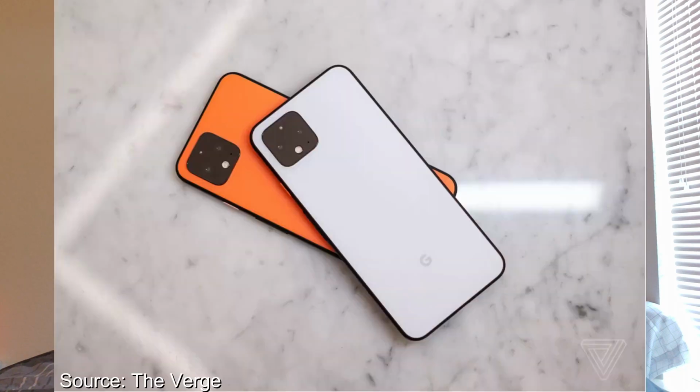Now, the Pixel 4's Face ID is similar to Apple's, just like the Pixel 4's design is similar to the iPhone 11 Pro, and we'll talk about that. I'm not a big fan of the design, if I'm being honest with you guys. It's like Apple and Google worked together when it comes to creating their designs, at least for this year, because the Pixel 4 leaks were announced, and then the Apple leaks came out after it, and they both literally look the same. I don't even know how that happened. I'm pretty sure it's just a big coincidence, but that's what happened.